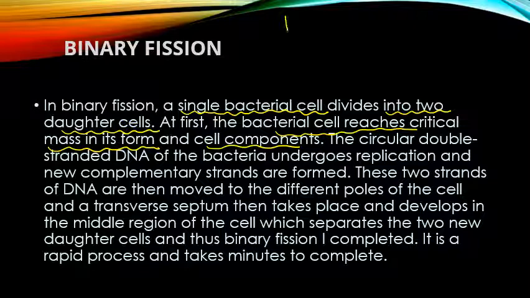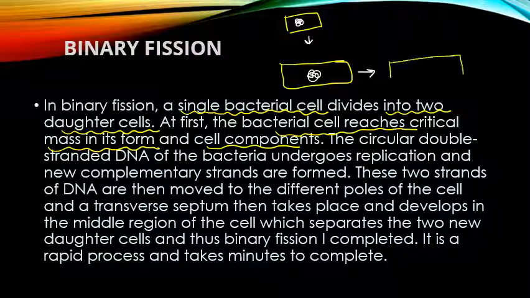That means what? Suppose this is a bacterial cell, okay? This bacteria wants to reproduce. So the first thing this bacteria will do is grow in size. Now see, the bacteria is growing bigger, right? Now after some time, what will you see? The genetic material, the DNA, is copied. That means, to form two cells, this cell is going to reproduce to form another cell.